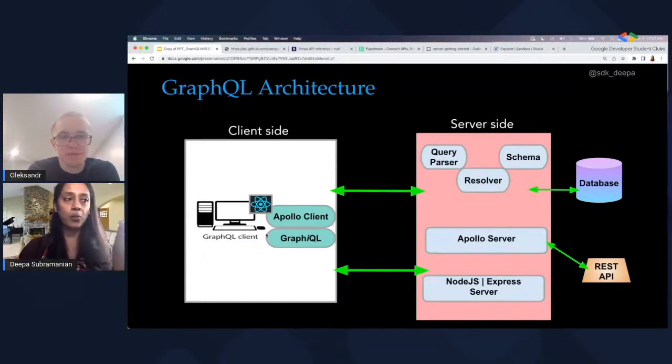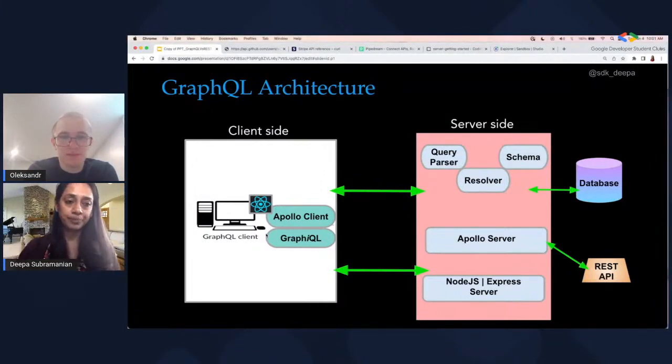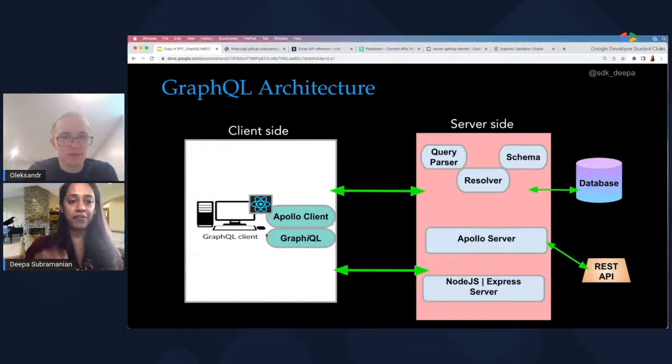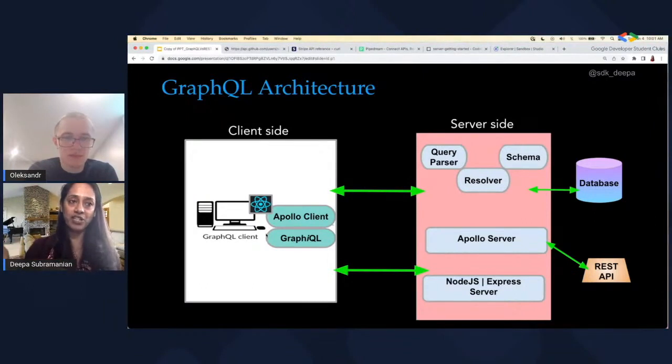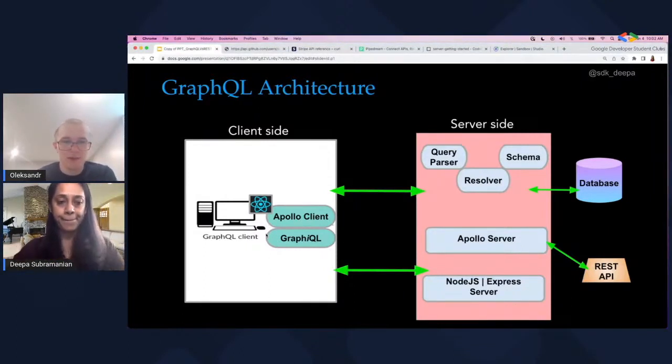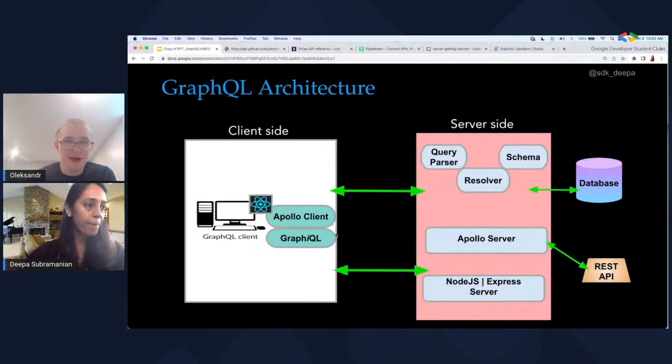The query parser takes that request and passes it on to the schema. The schema validates your request, and if it's valid, it moves on to a resolver, and the resolver will go fetch it from the database. And then you have the database connected, obviously.